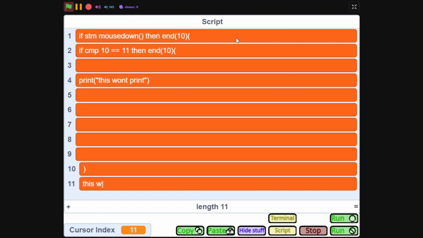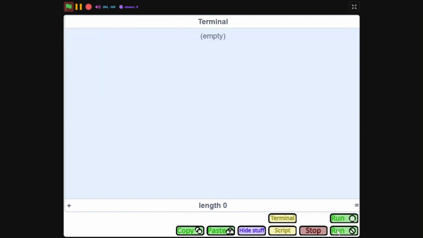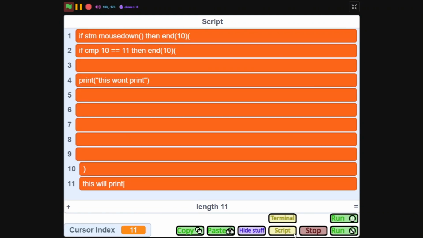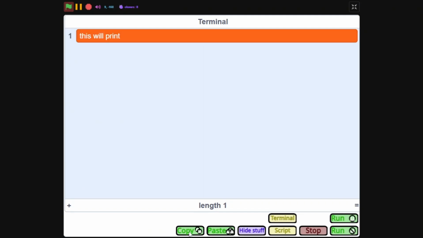This will print. All right, so it kind of works. Yeah, I forgot to add the print. Let's see, terminal, run. This will print.